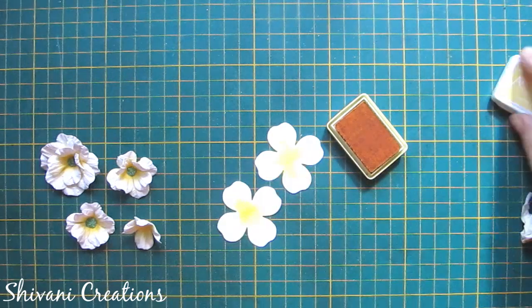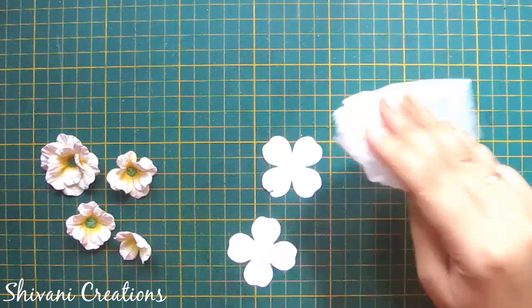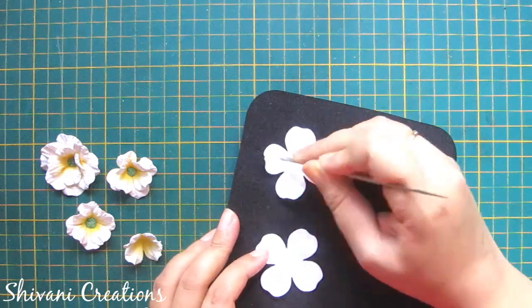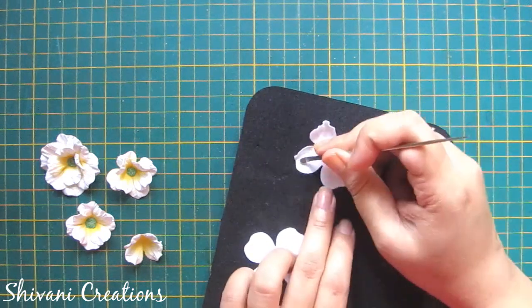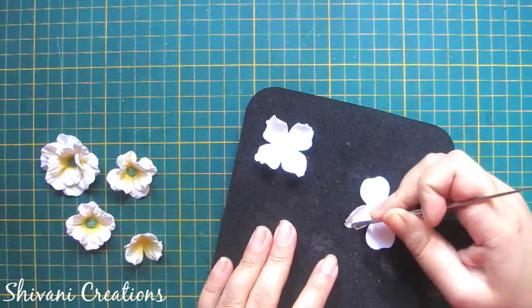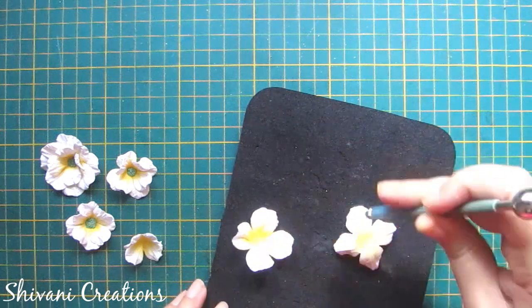So I'm just coloring from the center. Now I'm sprinkling a little water from front and back. Absorb the excess water using tissue paper. Take your embossing pad and using the small size groove golf tool, I will make texture from the backside of the flower. So this is done. Just rotate your flowers and pinch in the center using the ball tool.